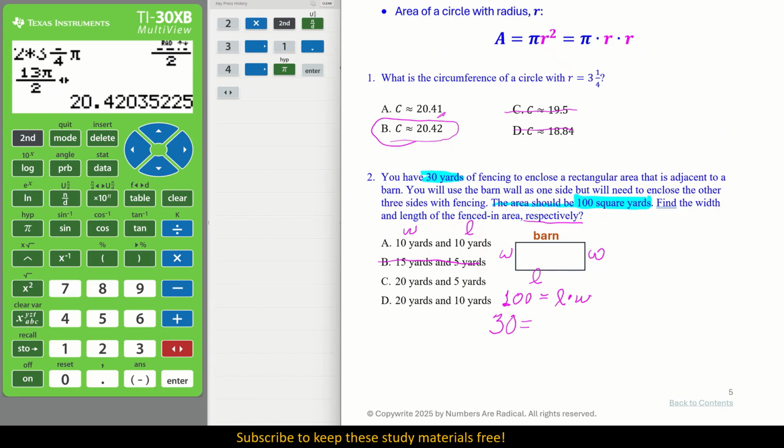yards. So I'm going to put 30 is equal to what? Well, I have two widths, so that's 2W plus the one length. Okay, now there is a couple ways we could tackle this, but this is how I'm going to look at it. First, I'm going to come over here. Let me change this coloring here. I am going to put this, so I can do a little substitution because we have a system of equations, but we have adding and then we have multiplying. So I will have to use substitution. I can't use other methods, okay?